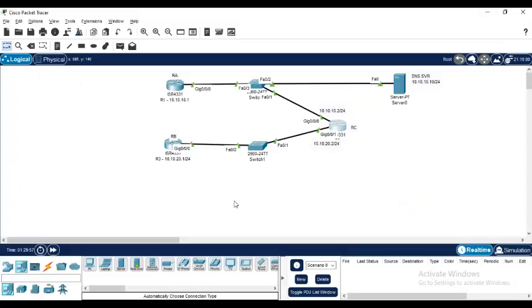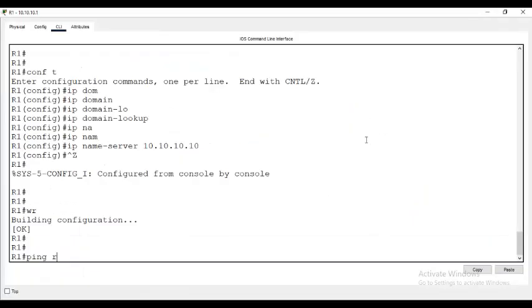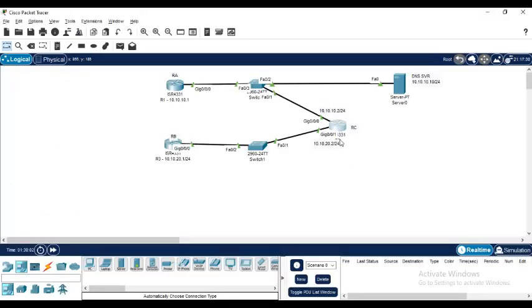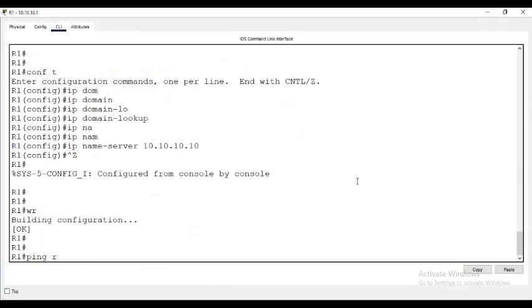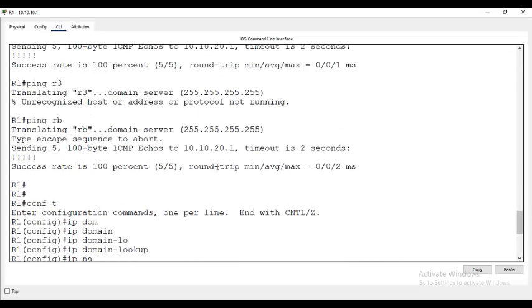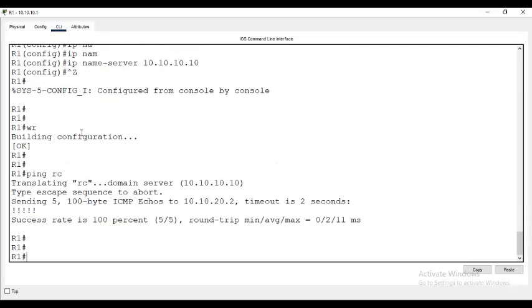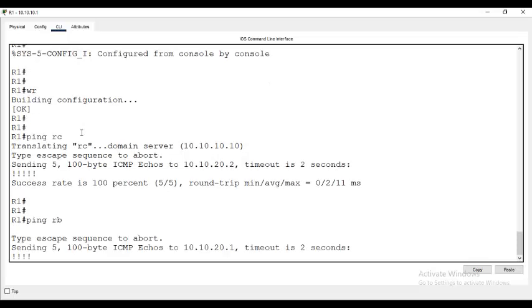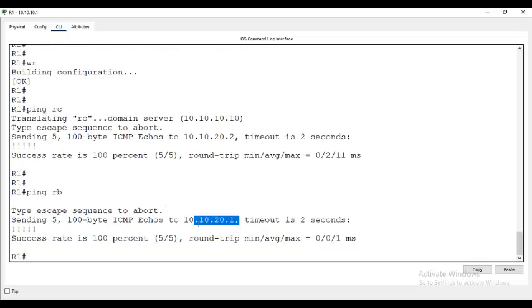Earlier when I was pinging, it was flooding and discovering, then pinging. It was sending to a broadcast address. I repeat the same with RB, you see what happens. Ping RB. See? It straight away learned the address, no broadcasting. How does it know the IP address of RB? Because we have configured the DNS server. It went to the domain name server, learned it.